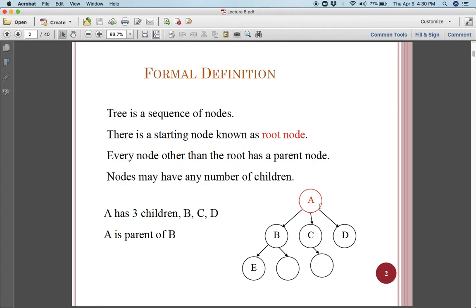Once you know the address of the root node, it's the same as having the pointer to the first node in a stack or in a queue. We only needed a pointer to the first node. In here, we need a pointer to the root. Once you know the root, you can reach every node in the tree.